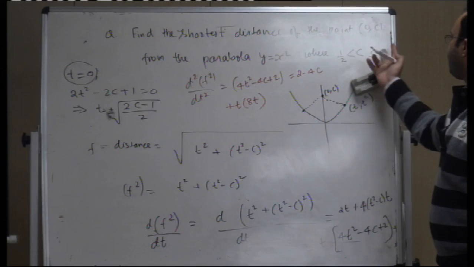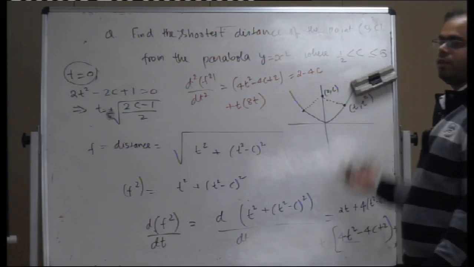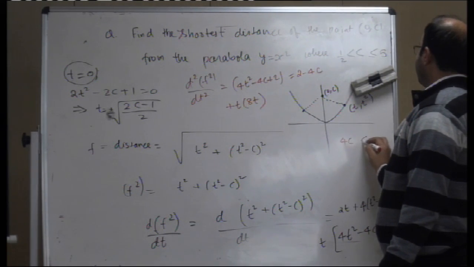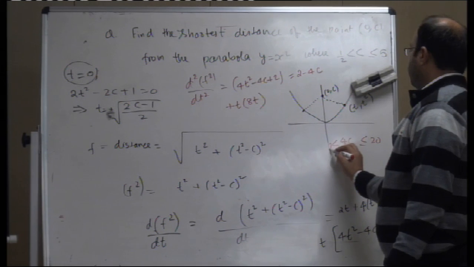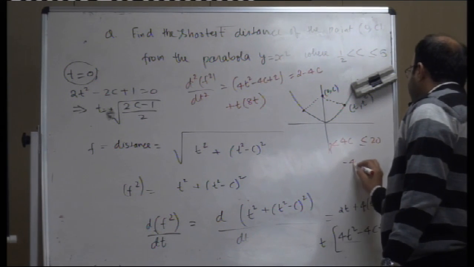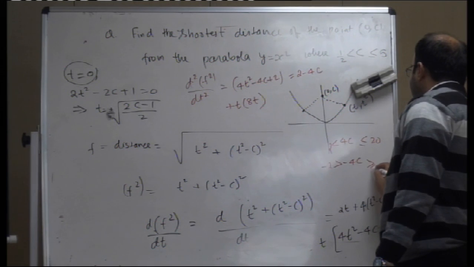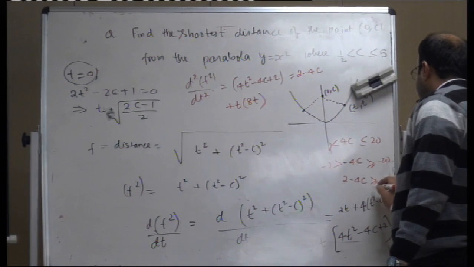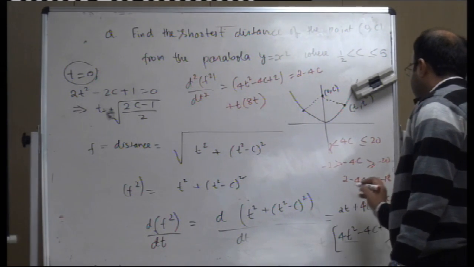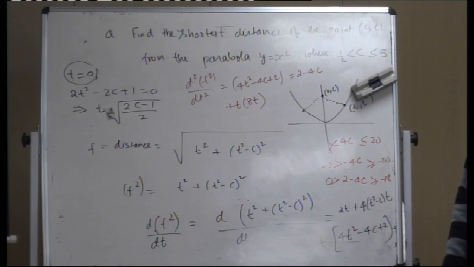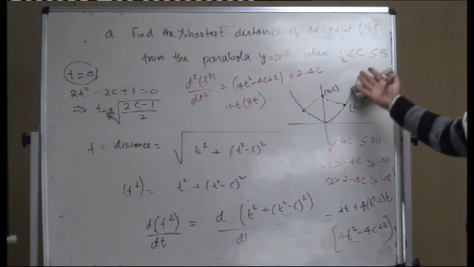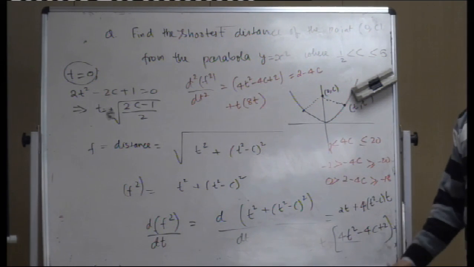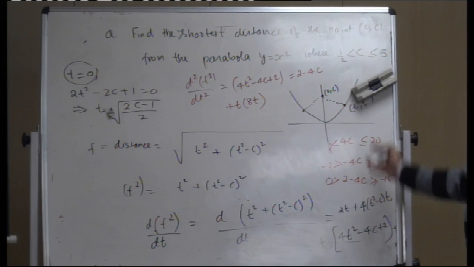C is between half and 5. Then 2 minus 4c will be in which region? You can find. So let us multiply this c with 4. The 4c is between 20 and 2, which means minus 4c is between minus 2 and minus 20, which again means 2 minus 4c is between minus 18 and 0, which means under the given condition of c, you will always get this value, the double derivative, as a negative value. This is actually less than 0 under that condition.